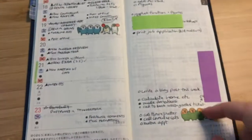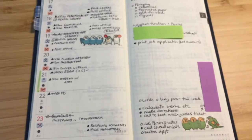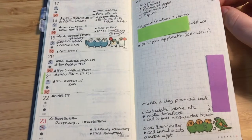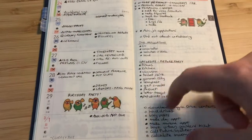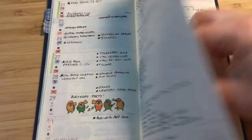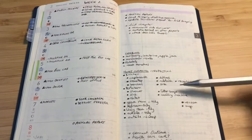So normally that space would be blank. Like back here, I rarely fill the whole page with actual weekly tasks. So I've started using this space towards the end of the week for cleaning lists and whatnot. So we'll see another one here. I had a house inspection this week.